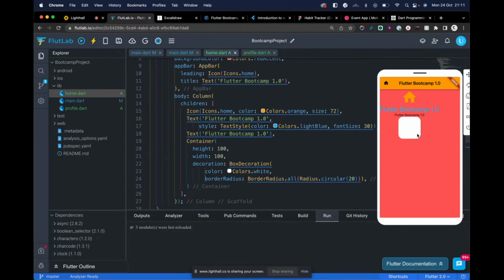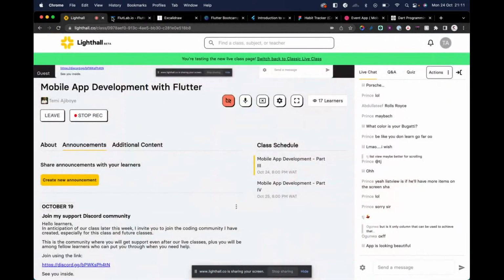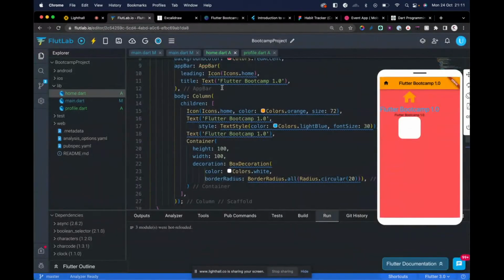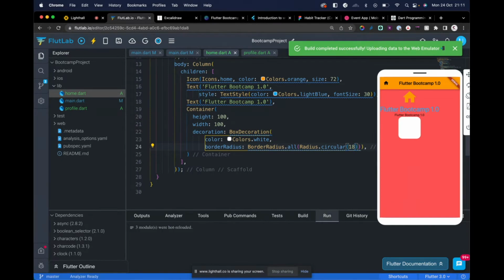You see, it has curved like this. Does it look like this guy? It's looking like it too, because I passed in 20. Someone is saying the app is looking beautiful. Okay, see, you have curved it.